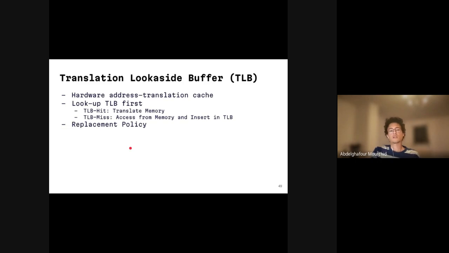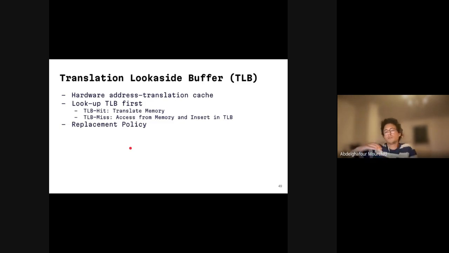We found it in this cache, and then there is no need to go look for it in the page table, because the lookup operation is pretty expensive when we think about it. Every time we're going to access a memory location, we have to look it up in memory. And to make that efficient, we have a mapping cache, the mapping between the page number and frame number. If the memory location we're trying to access has a virtual page number that does not exist in the TLB, we call it a TLB miss.